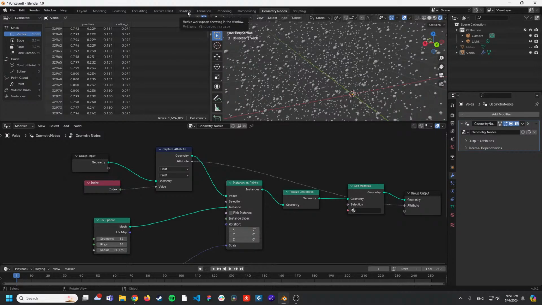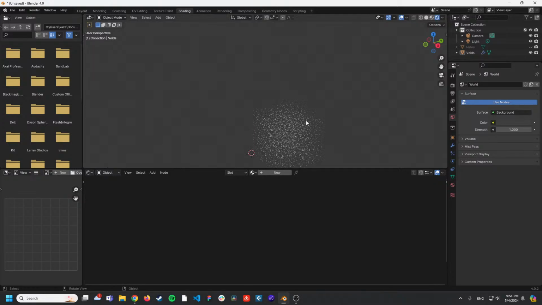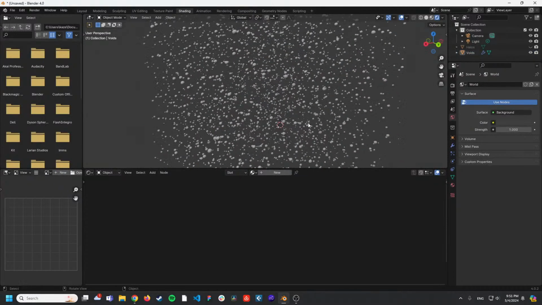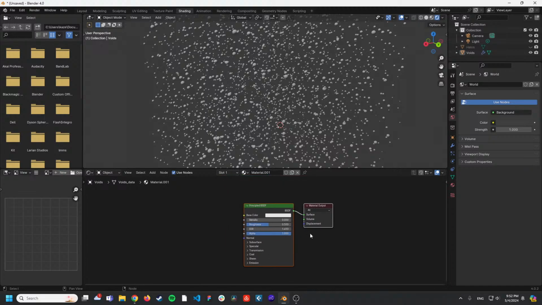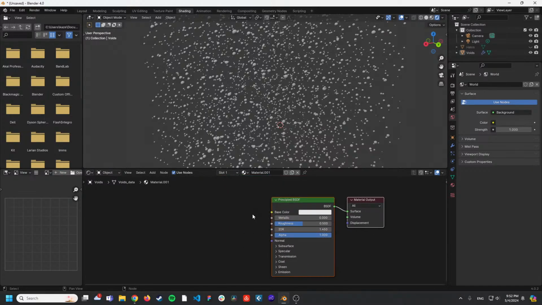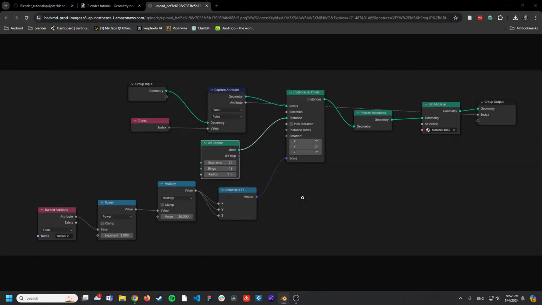But let's go ahead and do the shading tab to make a material so that we can see some color. So we'll go to the shading tab, hit new, and you can see this brings up the principled BSDF shader. This is to say make all surface white basically, which is not very interesting to look at.